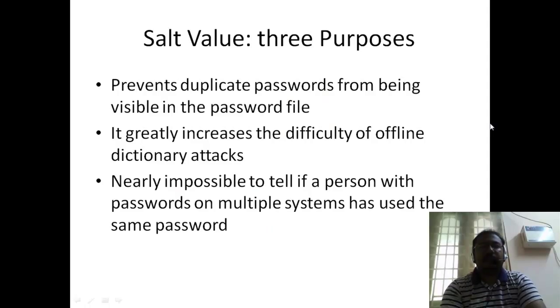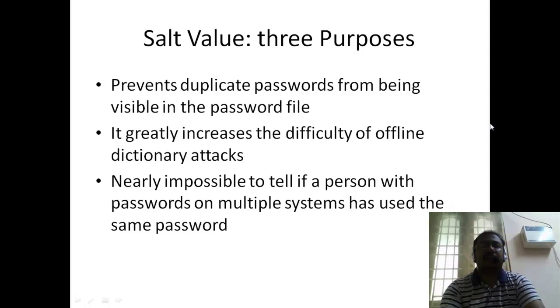So the salt value has three purposes. It prevents duplicate passwords from being visible in the password file. So that's the primary purpose of using the salt. It prevents duplicate passwords from being visible in the password file, and also it increases the difficulty of offline dictionary attacks, as we discussed earlier.